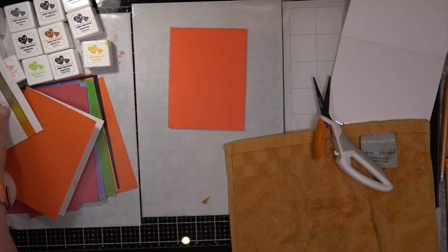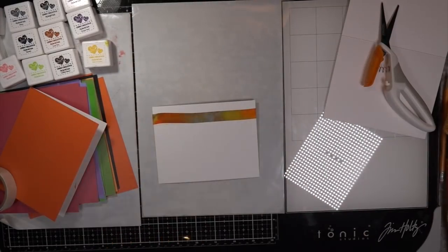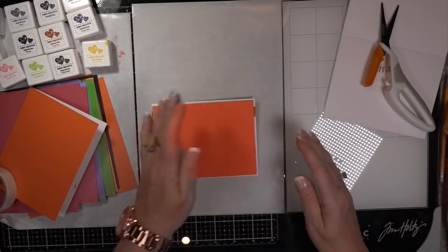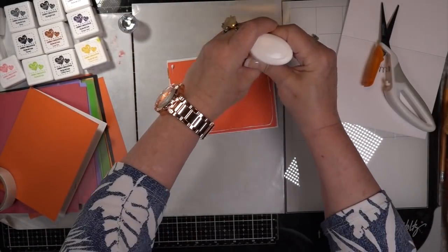But this is foam. Is it ever a close color to the cardstock? Wow, that's amazing. When I'm doing a voiceover and looking at it a few days after creating, I thought that was great. So I went around the edges.